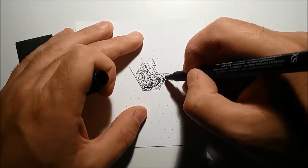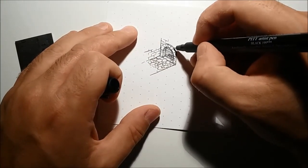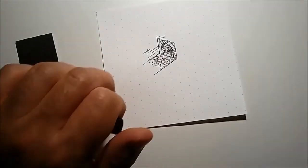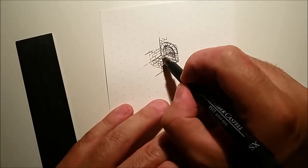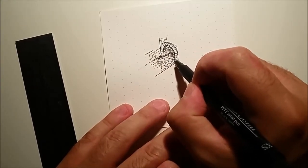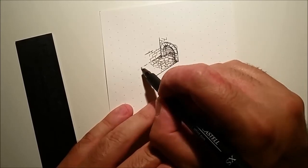Again, following the horizontal, just add a bit of thickness to these stones, make it look like there's a bit of embossing with those arch stones projecting from that back wall a little bit. And for a final touch, how about some dungeon crud in the corners? Little bits of leaf litter or finger bones, what have you.